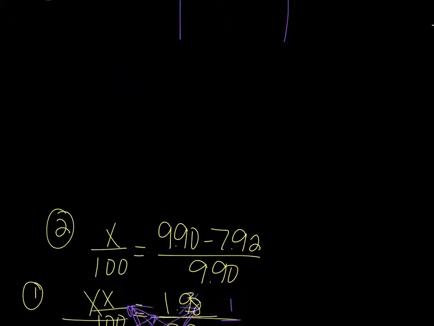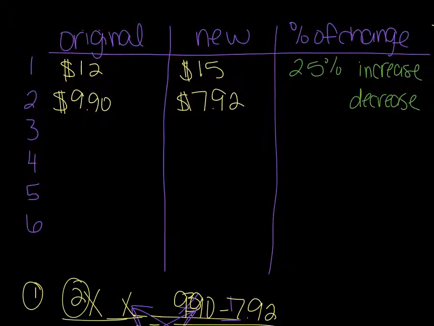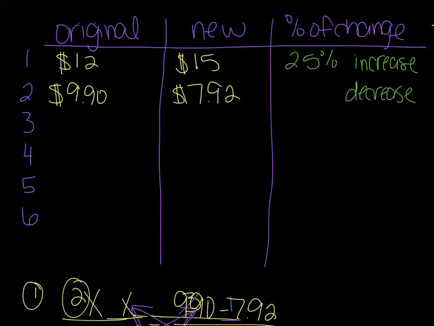No? All right. Okay, so those ones are hopefully not too bad. So we had 20% decrease. These are the ones where you have to do just a little more work, and really most of the work comes from just setting up the proportion and then solving the proportion, but that's nothing new. We've been solving proportions for a week now, okay?